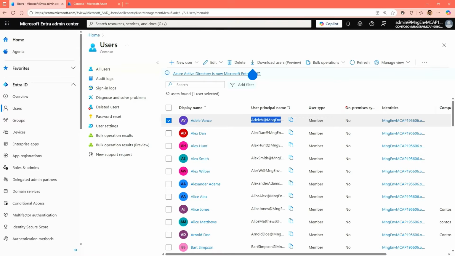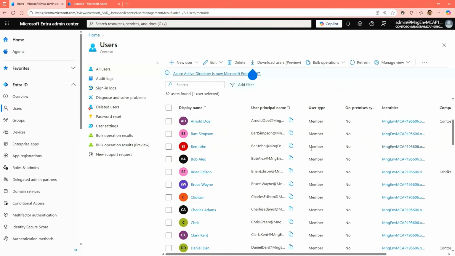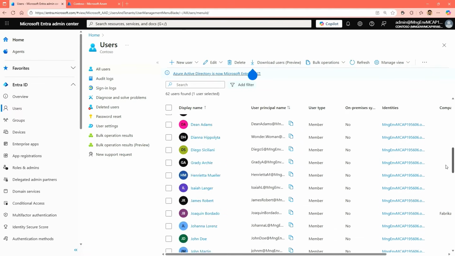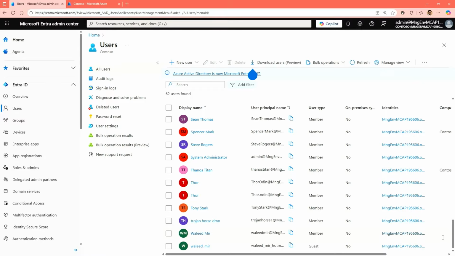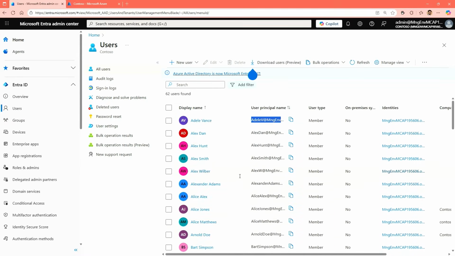I can also, at a quick overview, see if there were any users that were synchronized from on-premises environments. This is where I will have my hybrid identities. If I had any visible to me, they will be mentioned over here by simply a yes, suggesting that they were synchronized from my on-prem users using Entra Connect, which we'll cover a bit later on in the course. And also, if I have any external users that are part of my setup, they typically appear as guests in my environment. Again, we'll talk a little bit more about different identities like the external and hybrid identities a bit later in this series. For now, let's have a quick look at some more details around the users.